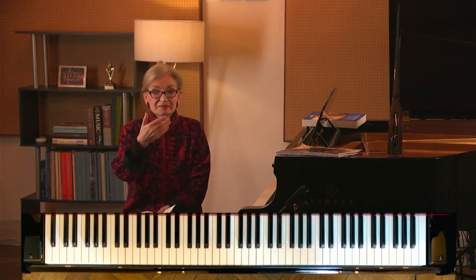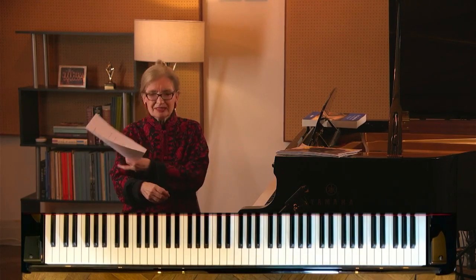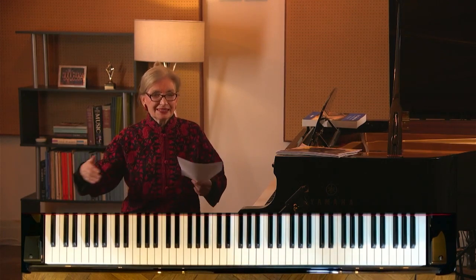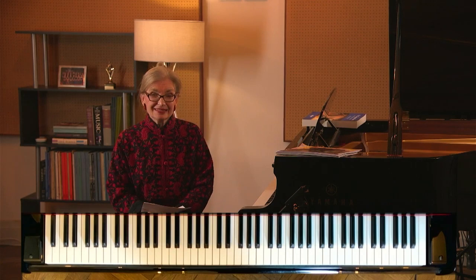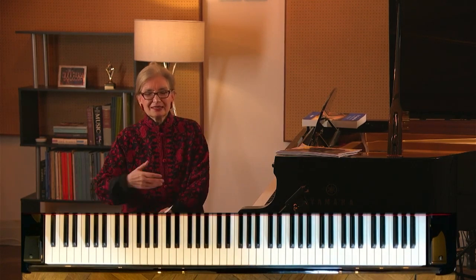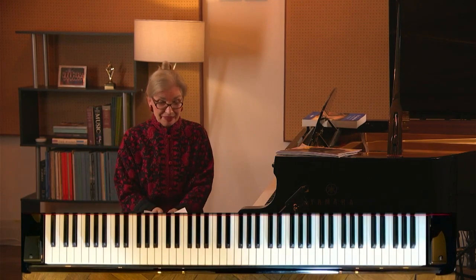And then we come to the piano and try it at the piano, not worrying initially if we play some wrong notes, just getting the feel of the freedom of movement of the whole arm. And then eventually we start to put it into practice in a natural piece, and we work towards greater accuracy. But what you will find is that accuracy is much more likely to arise if your arms are working freely. If you're tense, you're more likely to play wrong notes. So the more we work with achieving freedom of movement, the more accurate our playing will be.